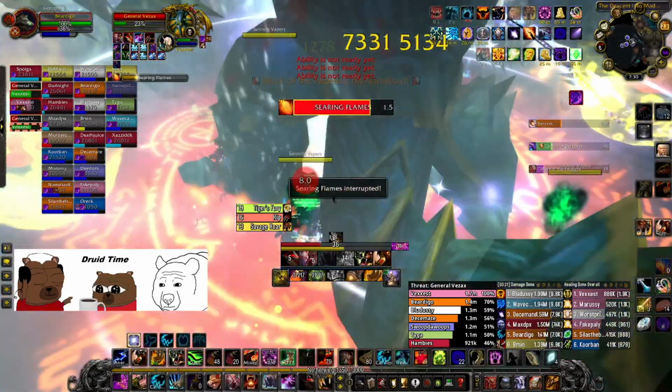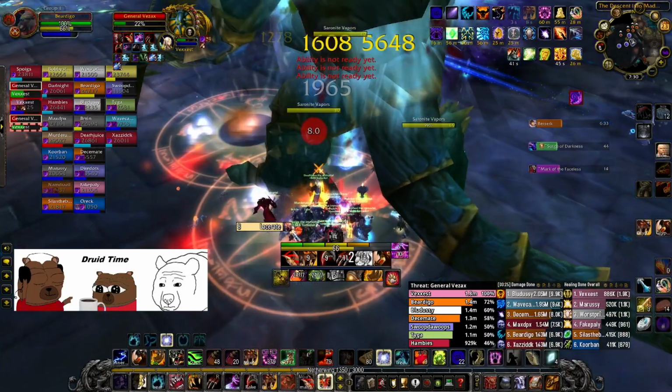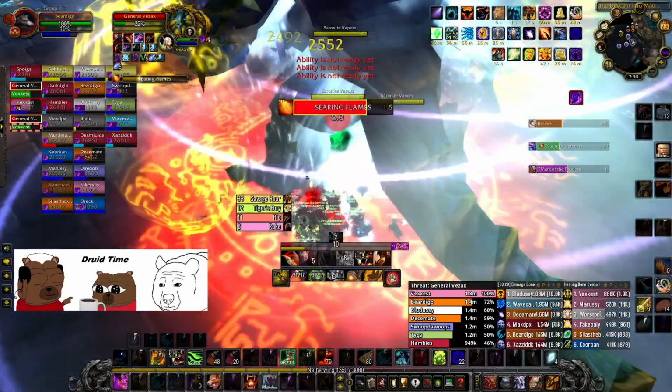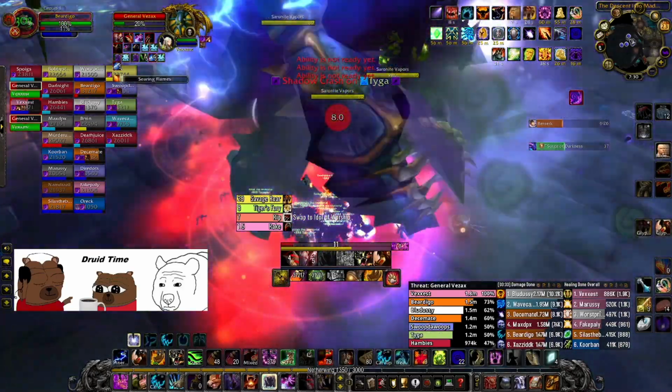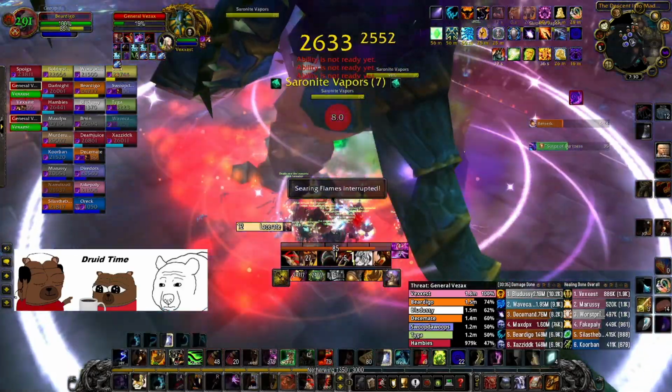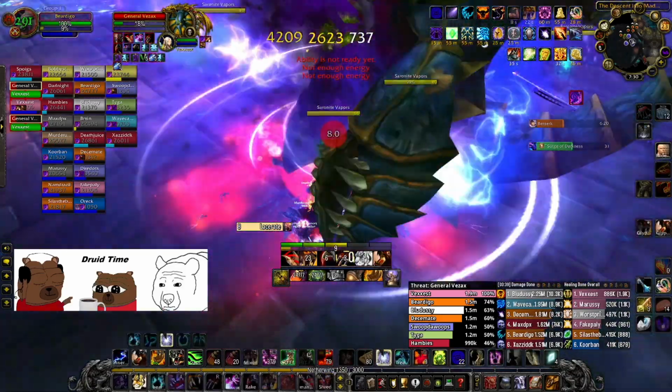I can't remember if I actually use it here or not. I shouldn't. I should wait until Animus spawns. But this was like 3rd pull of the night or something. Now I was not really thinking, but I am paying attention to the boss. He's getting kind of low. We have a lot of Saronite Vapors. We're going to be seeing, see, there's the 7th Saronite Vapor. We're going to be seeing the Animus spawning very soon.